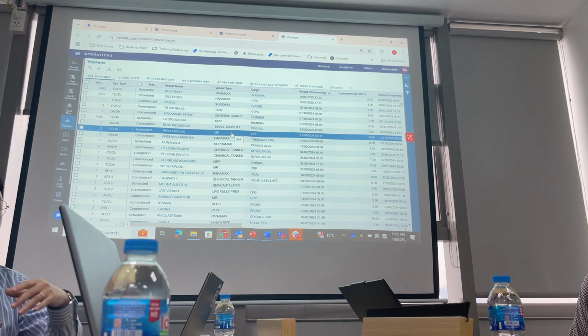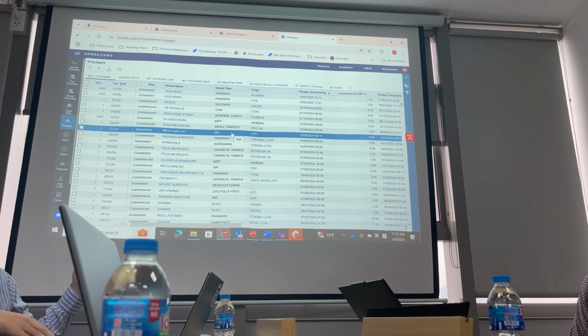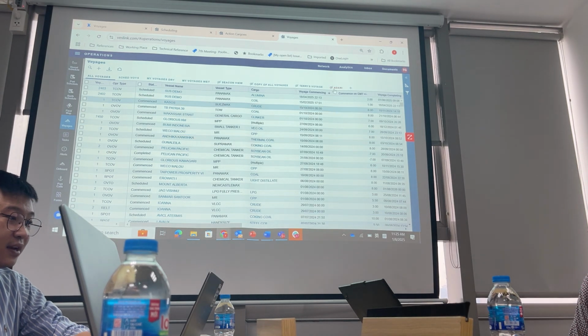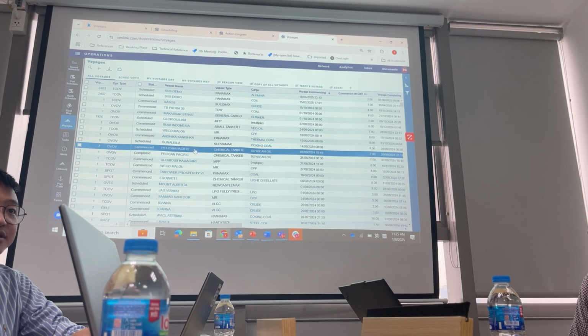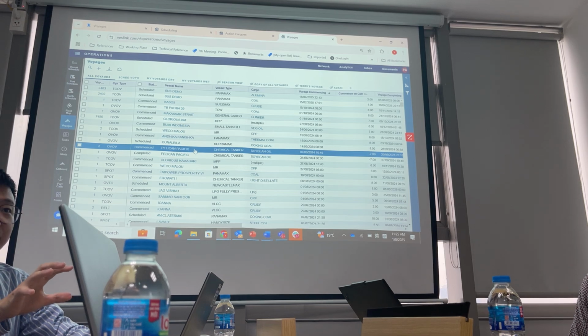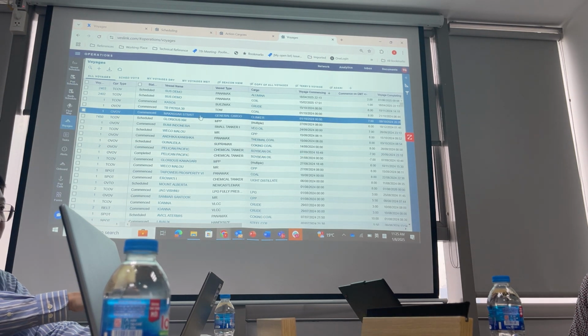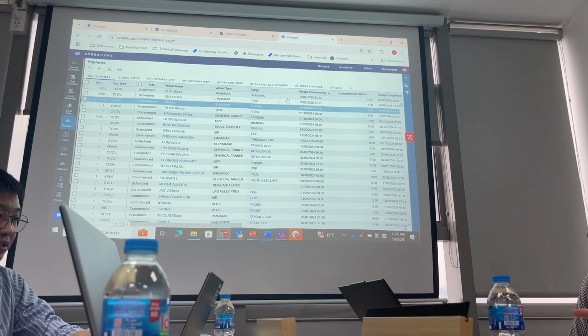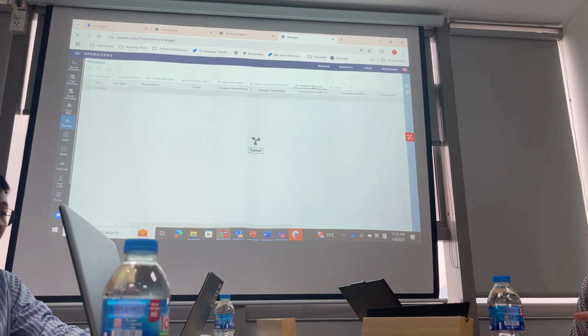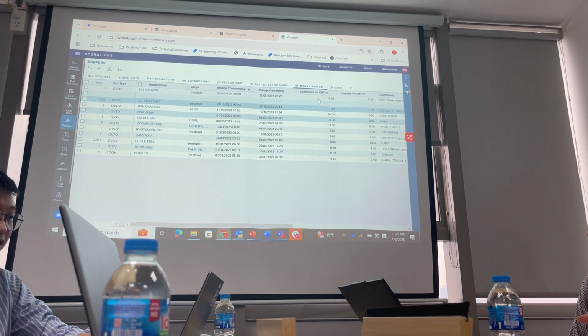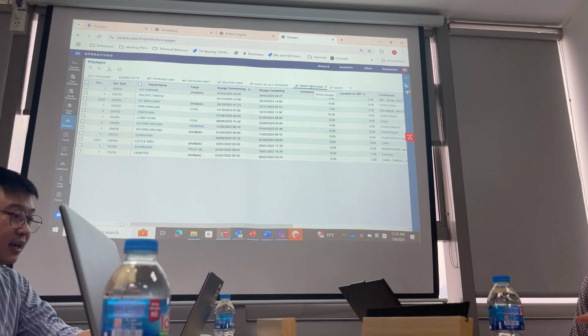So let's say you want to check what happened to one voyage 3 years ago, you can easily find that voyage. And everyone in the system can customize their own view. I'm looking at these things, but as an operator, I don't want to look at these things. I only want to look at my own voyages, so I can build a view with Terry's voyages. I only look at my own voyages, all right?